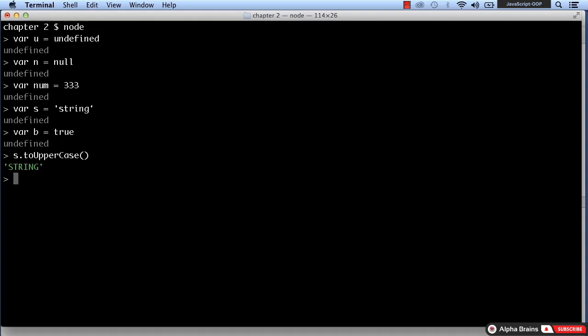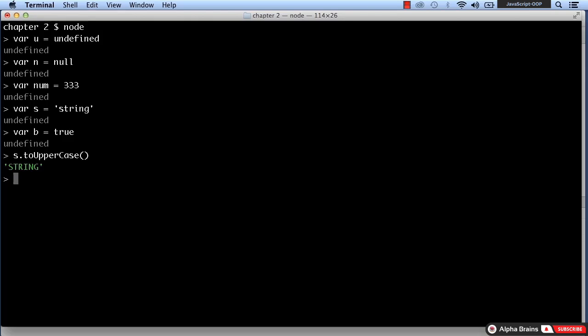If you try to reference a property of a string, JavaScript will create a String object instance, invoke that method on it, and then immediately discard the object. So s is being converted to a String object with a capital S, the String object's toUpperCase method is getting called, the value is being returned, and then the object is being discarded.